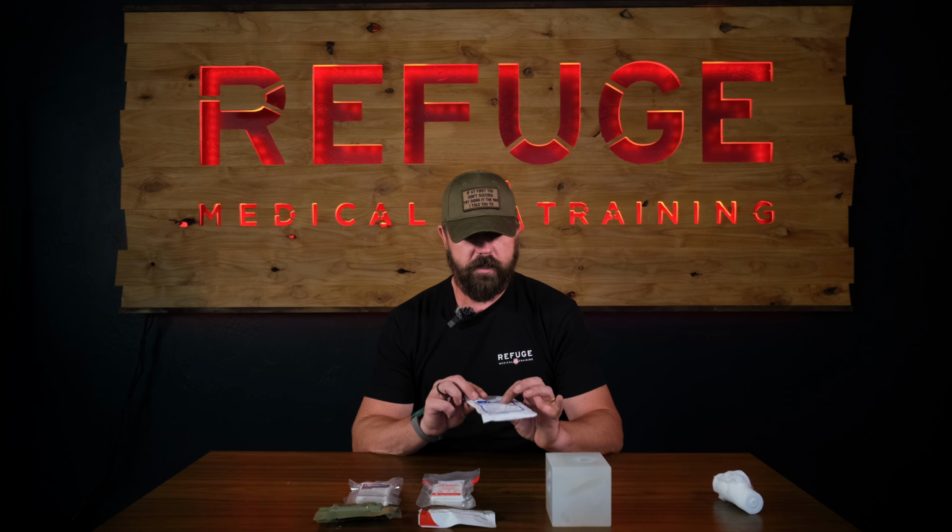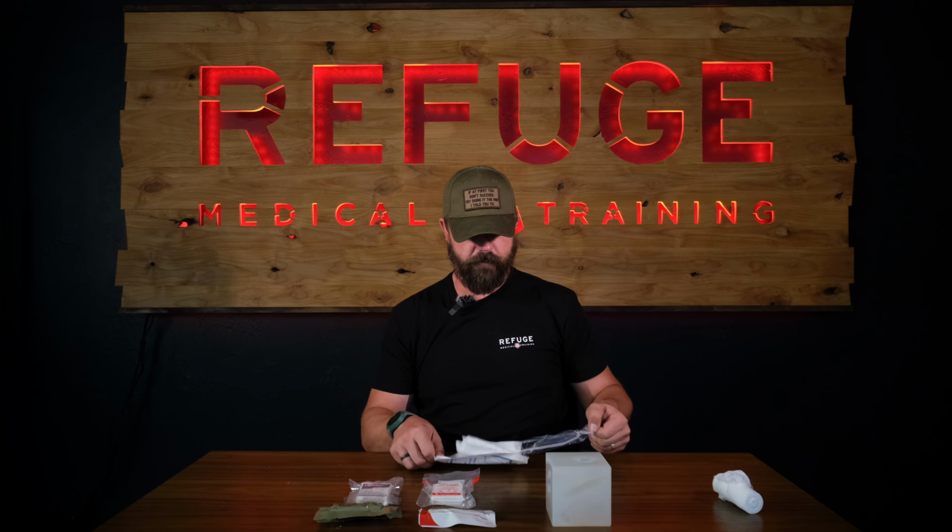So that's what I call loose gauze, right? So this is a roll of woven gauze. There's another style, which is gauze pads, right? So this one is specifically listed as an abdominal pad. It's very absorbent. And this is essentially what you would use for any kind of large abdominal injury, as well as potentially even to stuff into a much larger wound, like a blast type wound, or to cover a blast type wound. You'll notice there's this blue stripe through the middle of this. That will register on x-rays.